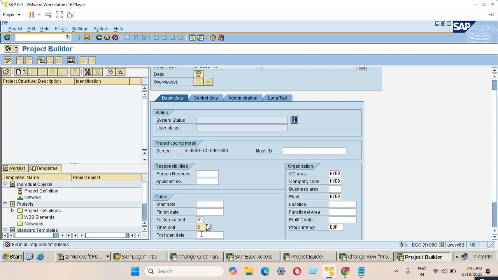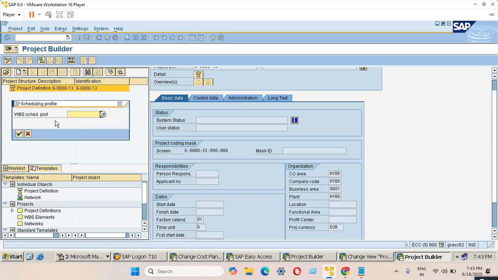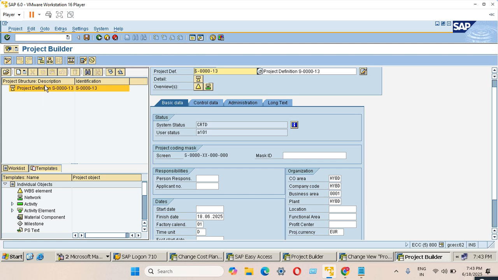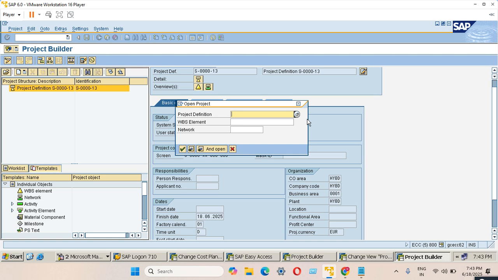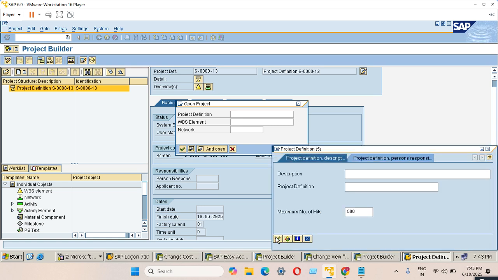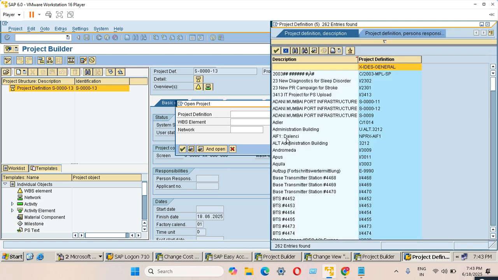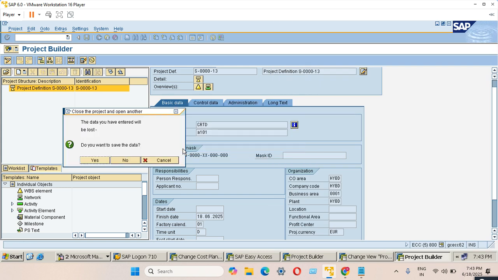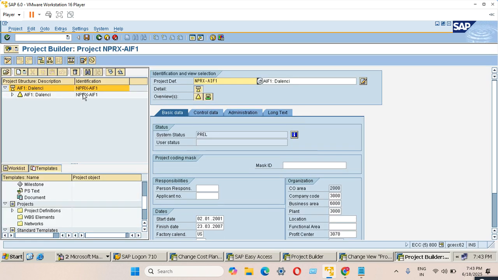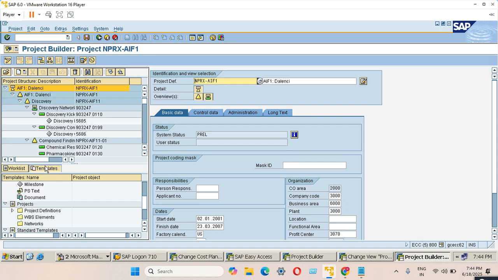Press enter, enter. If you click the space bar, it will show the last values. Like that, try to create the project. If you want to open any existing project, click on this icon and click OK. There are multiple projects. Click on this and click OK and try to analyze the projects. If you click on drill down, it will drill down everything.